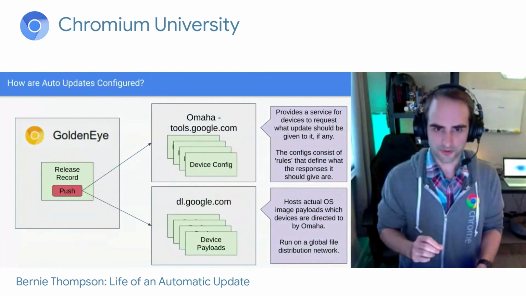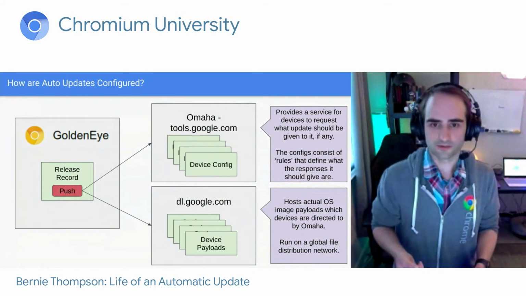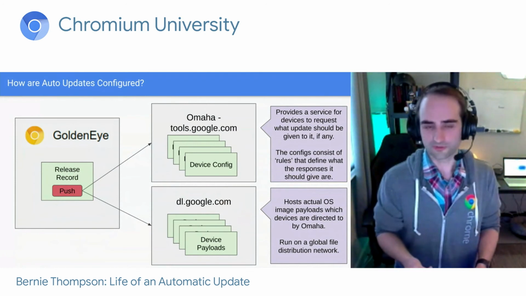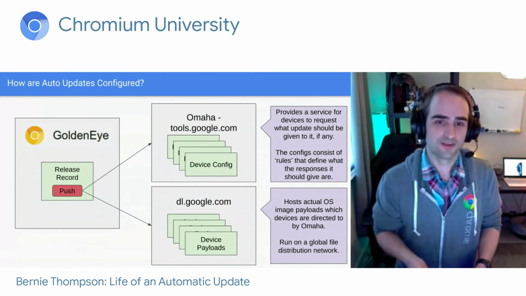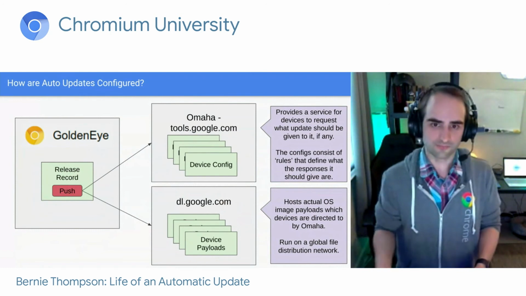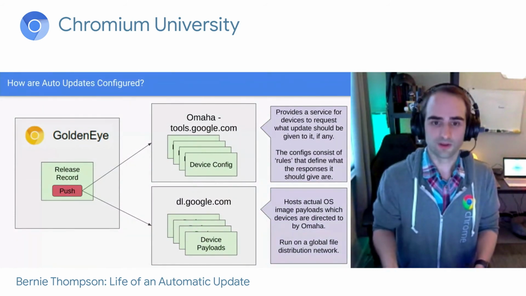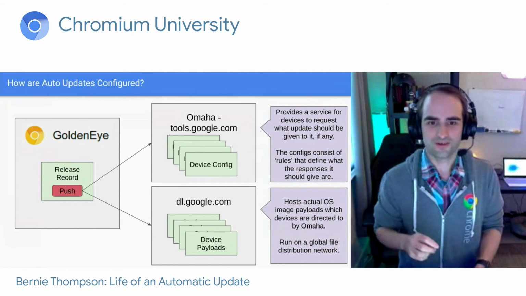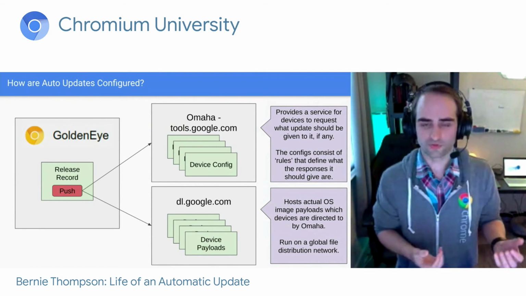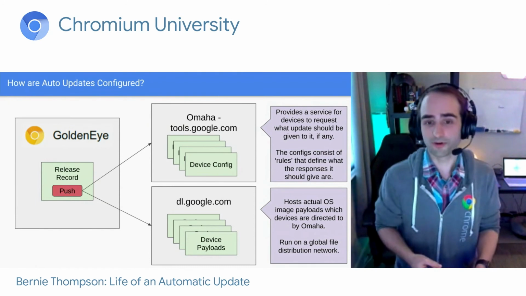device. So, the auto update process is broken into three main pieces. We have our release console called GoldenEye, an auto update service called Omaha, and a bulk binary distribution service. We'll call that dl.google.com. GoldenEye drives the release process mechanics. It effectively handles the flow of testing and configuration of the auto update mechanisms. When a new release goes out, it's because a release owning TPM has pressed the push button in GoldenEye. Omaha is what actually tells the device what update payload to get, and dl.google.com hosts the actual payloads. It's capable of handling the substantial bandwidth needed for a Chrome OS update.